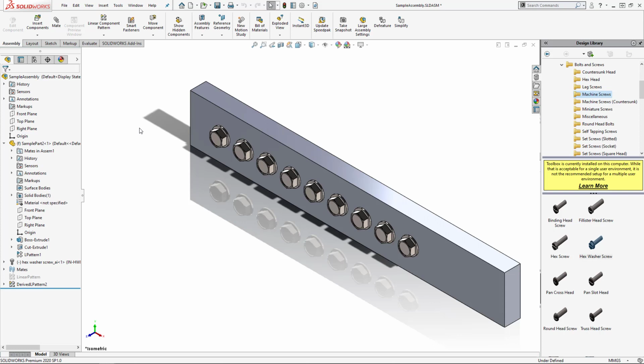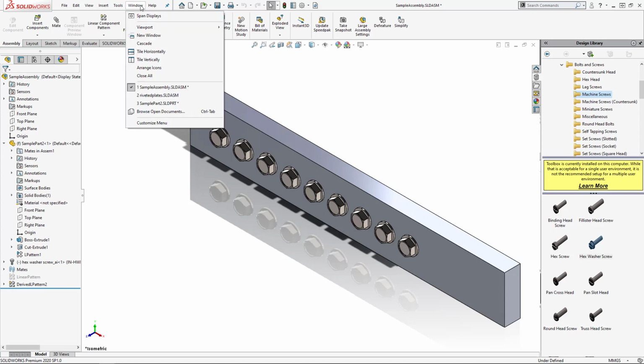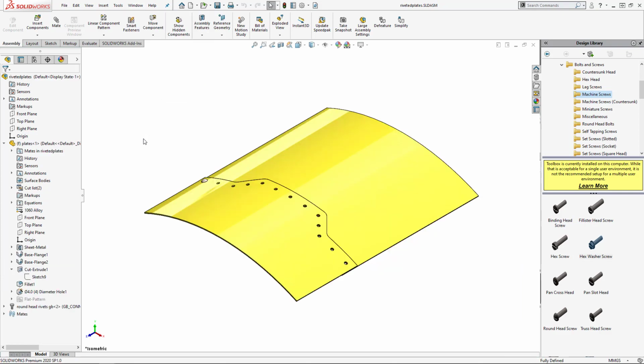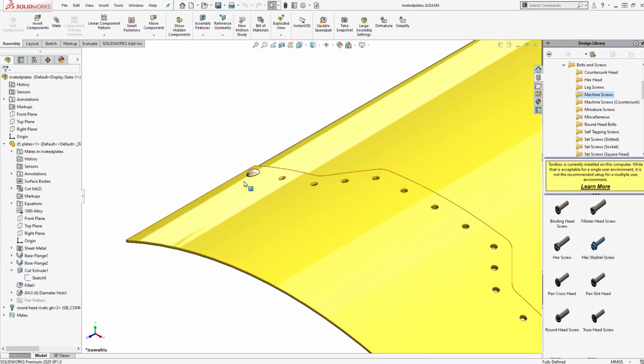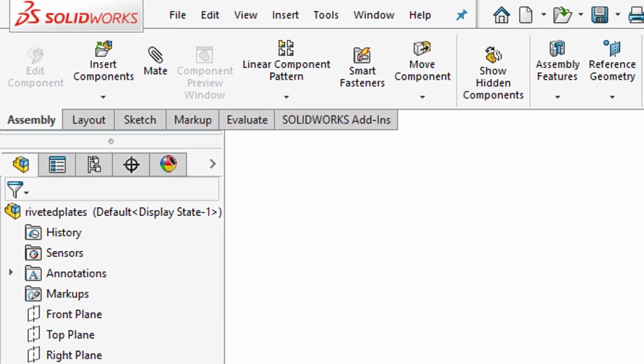Now, something else I also wanted to mention is that we can use this same pattern-driven component pattern with our hole wizard feature. So here we have a rivet that we want to pattern throughout this plate.